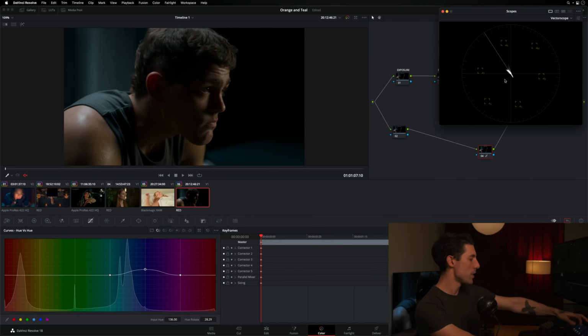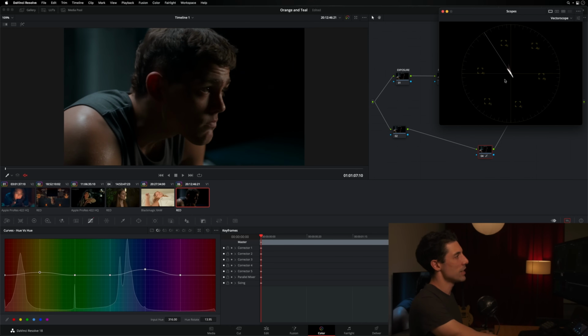And if we now pair this with another hue versus hue adjustment, if we take our yellows and start to move those more toward kind of an orange or even a red, like so, and if we turn that off and on, you can see we're really starting to get even more separation. You can even see it in the vector scope here. I'm literally compressing or aligning the dominant hue vectors of this image onto more of an orange and teal vector, as opposed to a slightly more yellow and blue vector where it happened to come in innately.